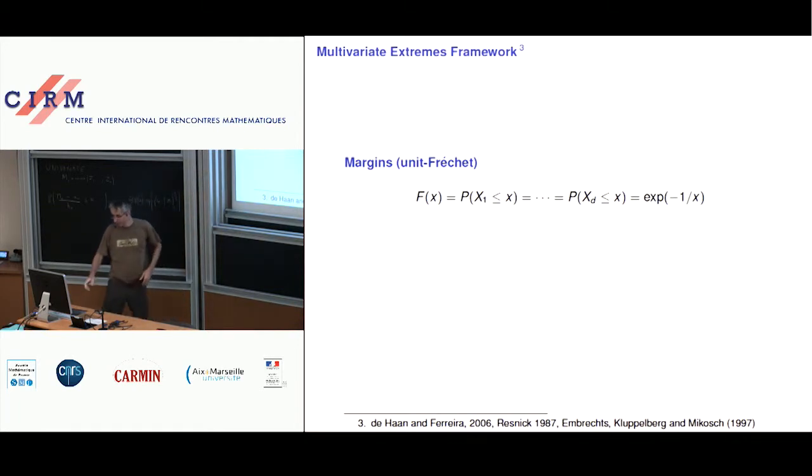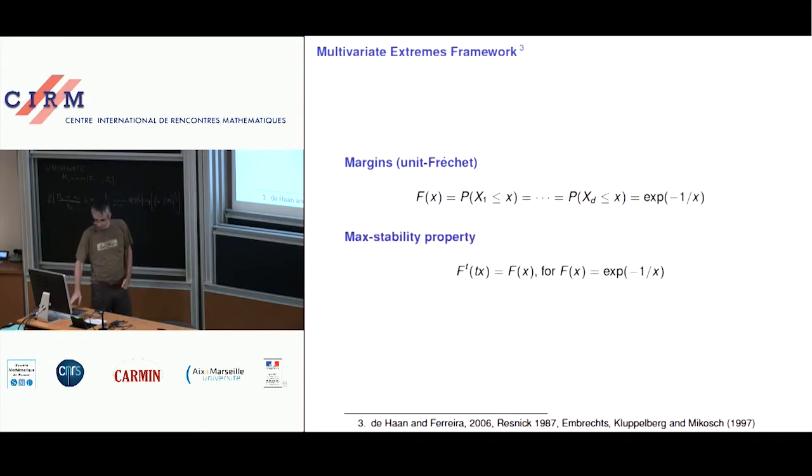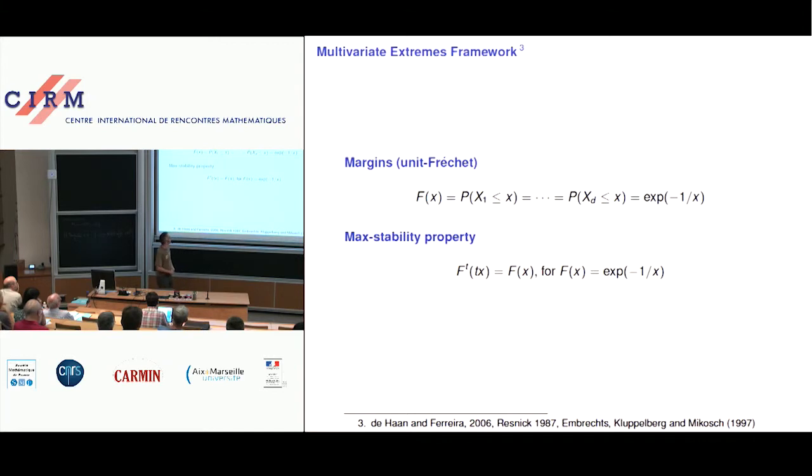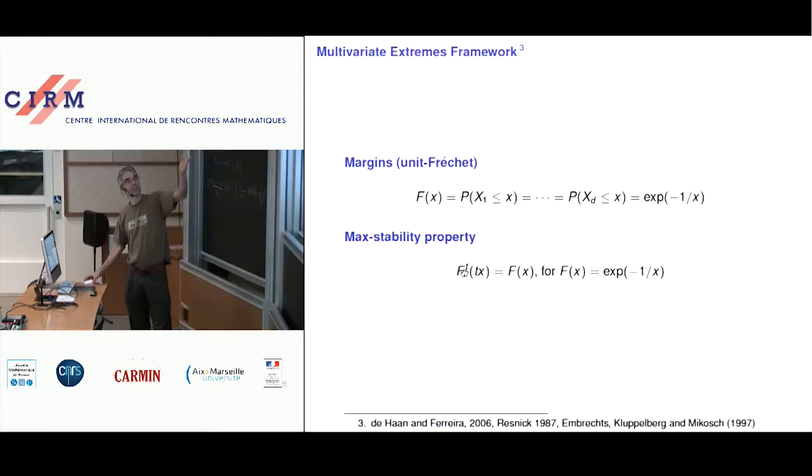Okay, and if you start from there, that's a univariate case, and what you can see, of course, because we have the max-stable property, which is: if you take the max of unit Fréchet variables and they are independent, then it will have the same distribution again. That's really the key part of extreme value theory in some sense. And one way to write this down is just to say if I take a power, which means the max of T independent copies, F^T(x) equals F(x/T). So this is very obvious.